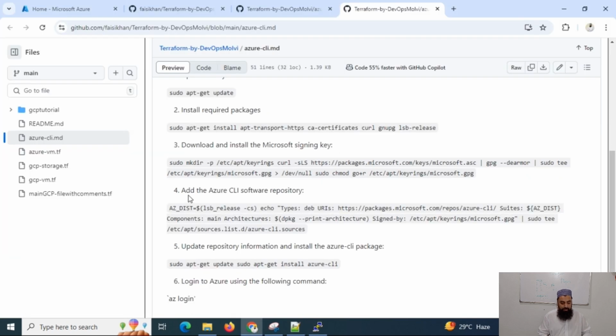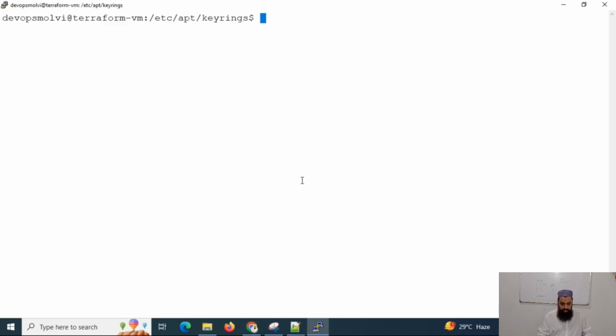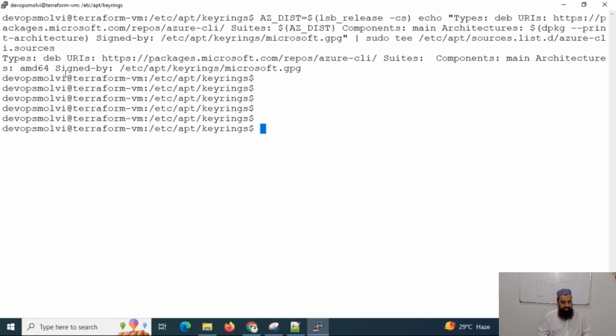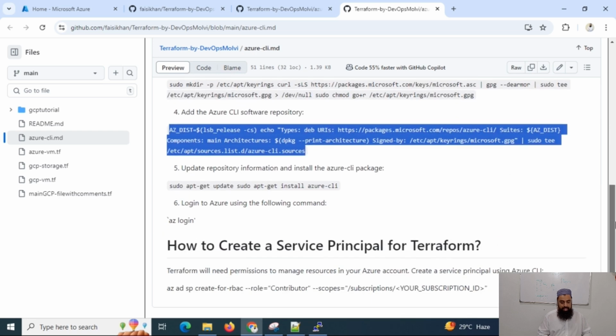Now the first step is to add the Azure CLI software repository, and we are going to copy this command, paste it here, and rerun it. It is saying that it has been signed by the Microsoft.gpg key. So we are now ready to install our Azure CLI.